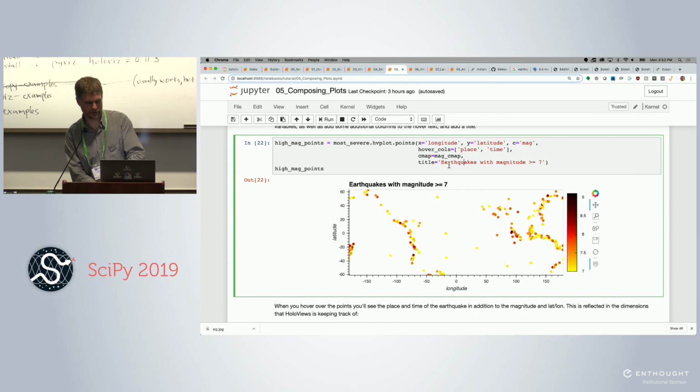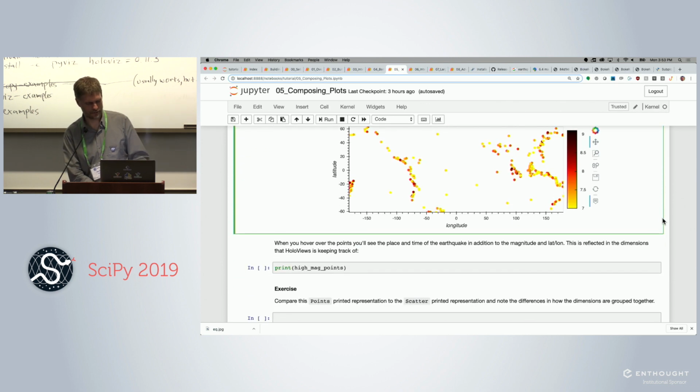This is all something we could achieve with the hvPlot API. There are other things that we couldn't. If we need to, we can get back to that. But these are the sort of things that you can achieve, and those will go back and forth between the different .plot APIs.